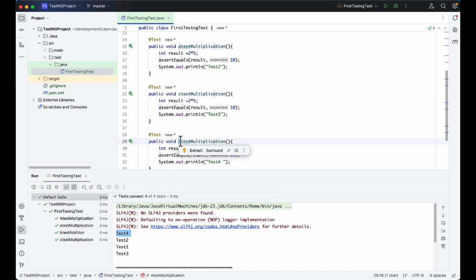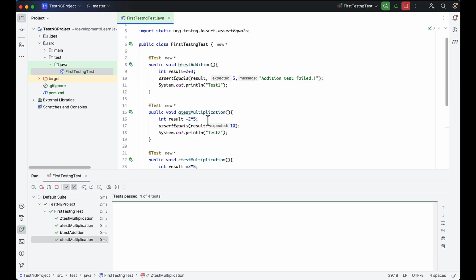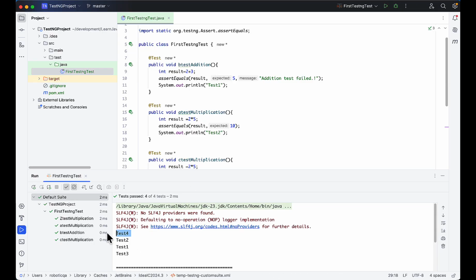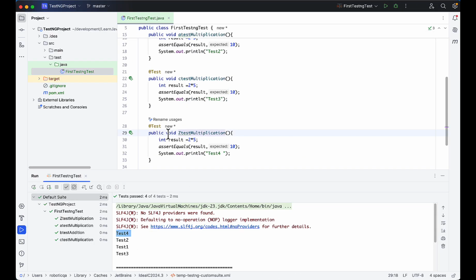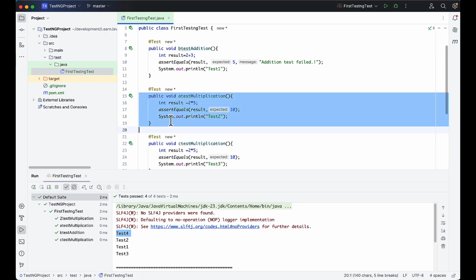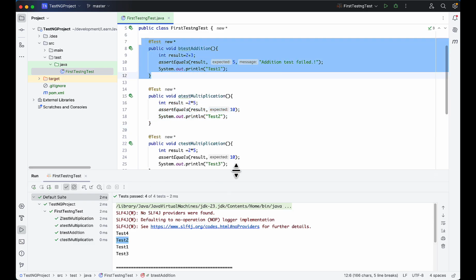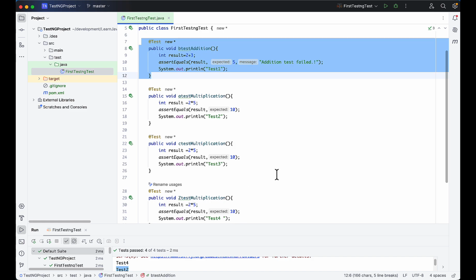Even if I put Z here and rerun this test again, the last test should execute first. You see test4, because it has a caps character. So in ABCD order it will go through the capital letters first. It finds this method as the first priority, and then it goes to this one with A, which is test2, then test3, which starts with the B character, and that's how it is executing all the tests. I hope this is clear.